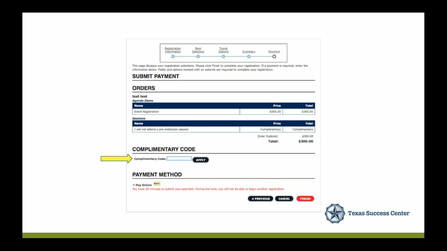You will receive a confirmation to the email address that you provided at the beginning of the registration process. In a lot of cases, it has been going to spam or junk, so check there if you don't see it. The hotel will send you a separate hotel confirmation after registration has closed later on in April, so please be on the lookout for that. And now Katie's going to go over registration for additional attendees and making changes to, modifying, or canceling your registration.